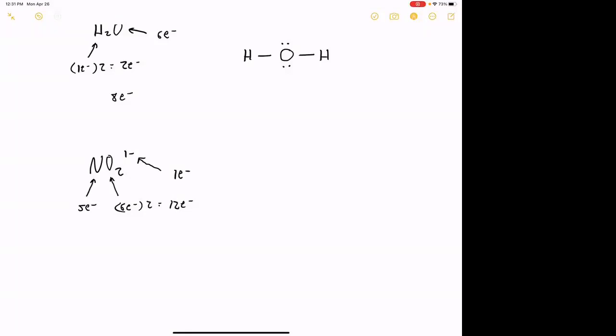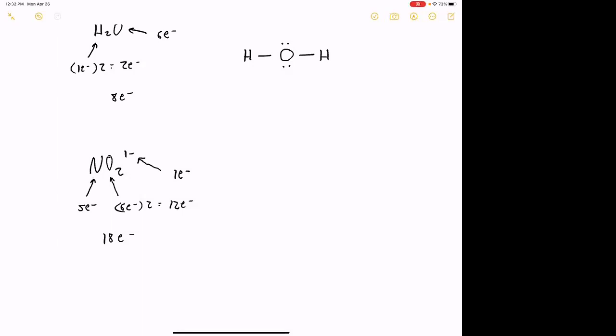Okay, so now I'm going to add them all up. 12 and 1 is 13, plus 5 more is 18. Did I do my addition right? Hopefully I did. I think I get 18 electrons there. 12 plus 5 plus 1. All right, so now we actually do have to make some kind of an assessment of who goes in the middle. So again, the formula kind of hints at it in this case. It says that the nitrogen should go in the middle.